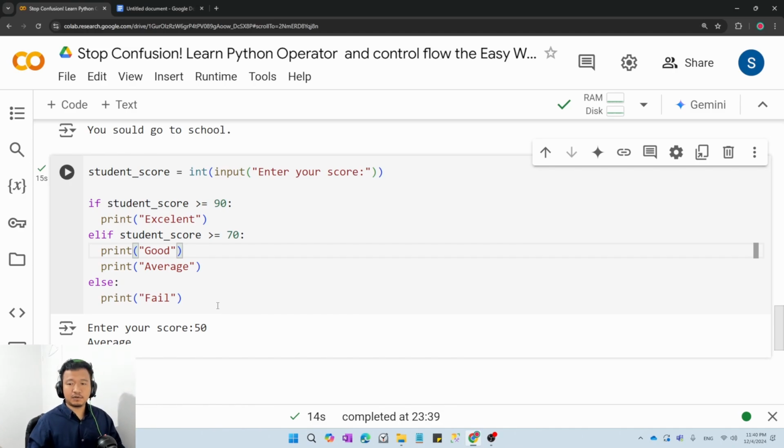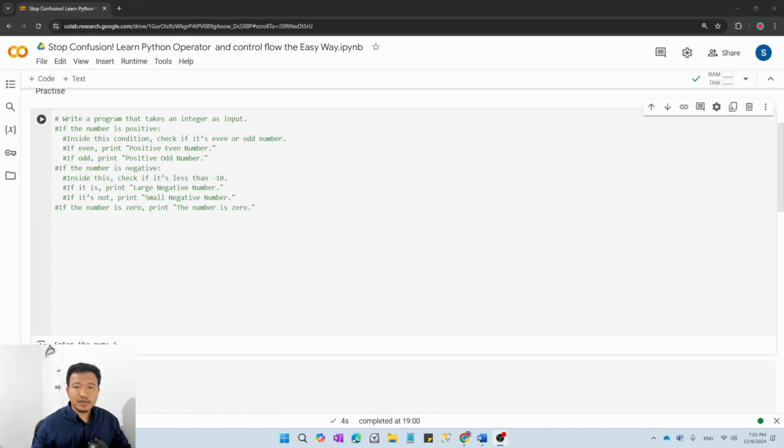Now we will do the practice, the one on the screen, together. So firstly, we will read the practice instruction together. Write a program that takes an integer as input. If the number is positive, inside this condition, check if it's even or odd number.